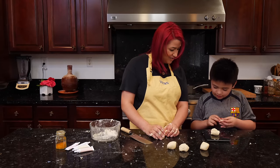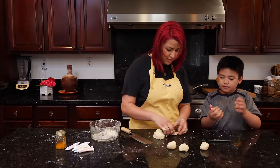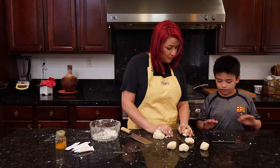You're so good in the kitchen because you're so patient. Wow, teddy bear. Here we go. Yes, just ball it up and put it to the side. Got to weigh the next one. Oop, I think we dropped a little morsel in there. Okay, ready? Keep your hands clean.